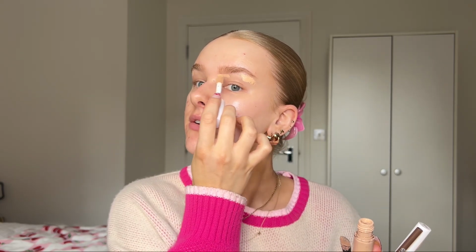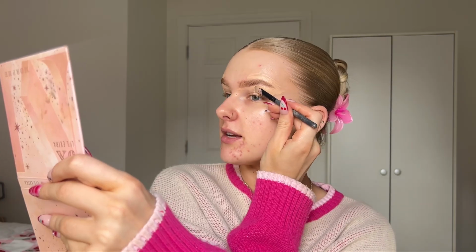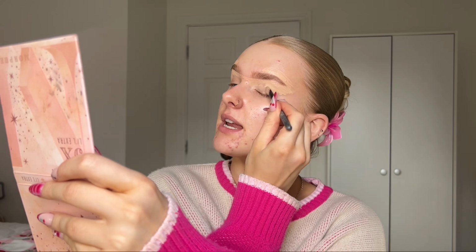So literally what I'll do is I'll just get the concealer and just start to roughly place this under the eyebrows. Don't get too close, because you can use the brush to kind of get all up in the brows. Just place it where I want it. I always like to carve out just the top end half of my eyebrows, just because I like the way that looks. Then I'll just get the brush. I do need to use a closer up mirror because the mirror behind you is quite far away. And then I will literally just carve out carefully underneath, and then I will join them in the middle, and it just makes my eyebrows look a little bit more even, but just completely cover my eyelid.